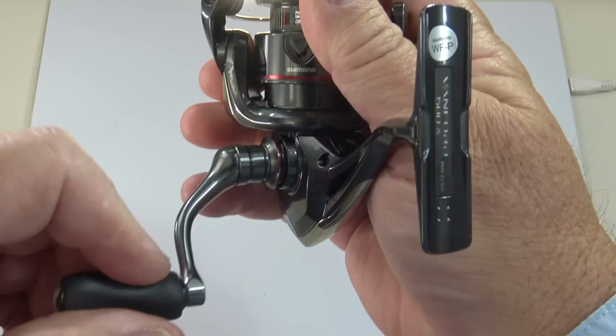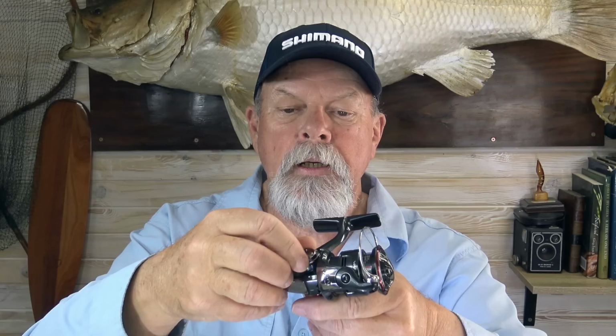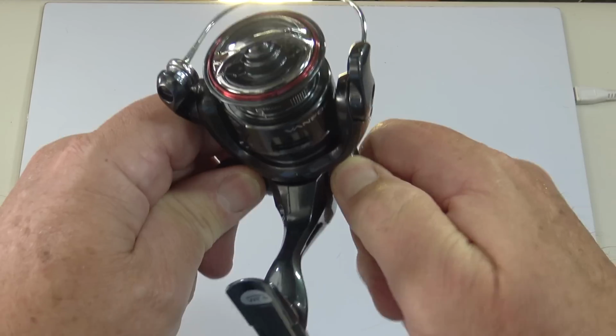Again, set up for right-hand wind, and I certainly wouldn't be cranking a little spinning reel like that with my right hand. I'm right-handed, so I prefer to wind it with my non-dominant hand. So in goes the handle, make sure it engages, wind it in. You always just crank as if you were cranking the reel and hold the rotor head there to tighten it up. Just firmly, no need to be ridiculous about it, and don't forget to put the cap back on the other side. And again, finger tight, don't use pliers. You can get it pretty tight with your fingers.